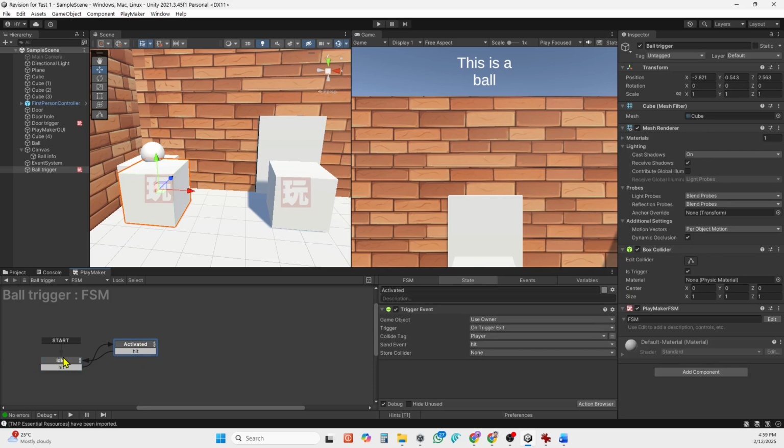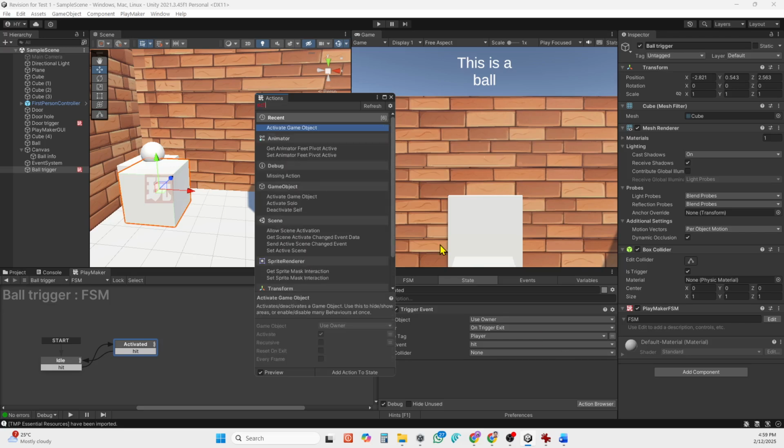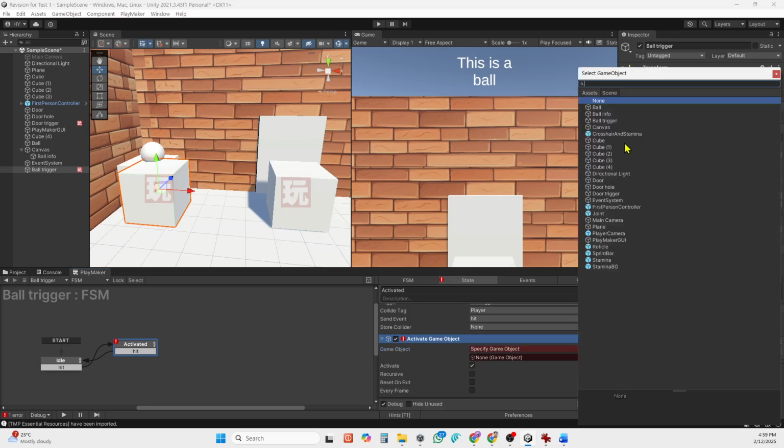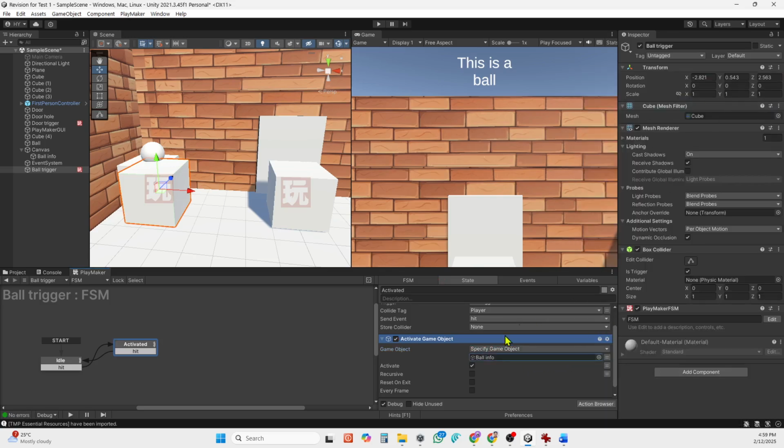Okay, but we have the trigger event, trigger enter and trigger exit. So in the activated state, we are going to activate the text, the ball info. You specify game object and choose the ball info, and we are going to activate it.